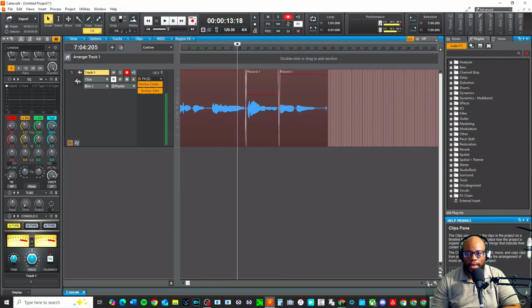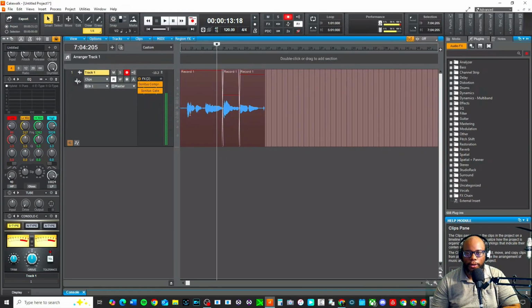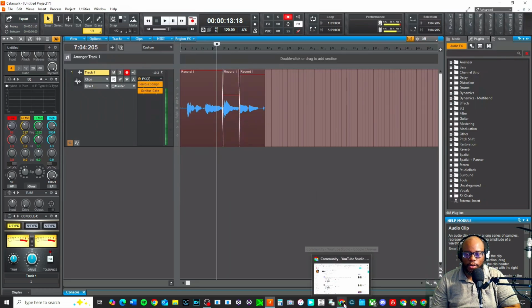But yeah, you want to even those things out before you do compression, because the harder the compressor has to work, the harder it's going to be for you to get the sound that you're looking for. And keep in mind that you want to use multiple compressors. This is using one. I would probably use another compressor, so I would use one to tame those high parts that are peaking, and then I would use one to boost up the lower end, the ones that are very low in volume. So hope this helps. Let's move on.